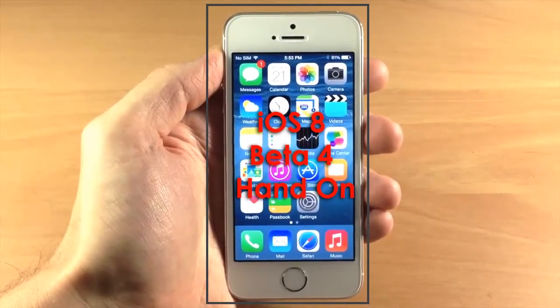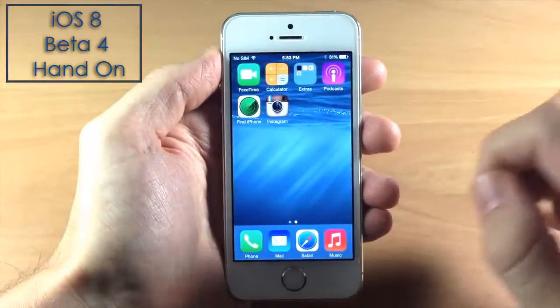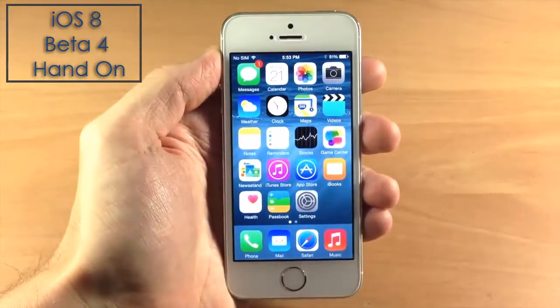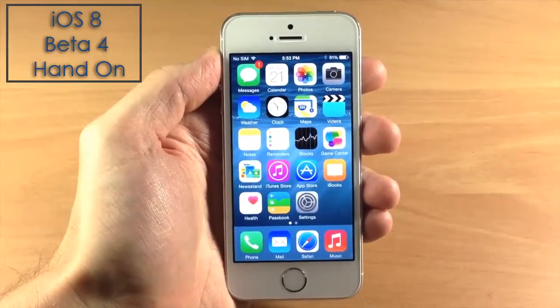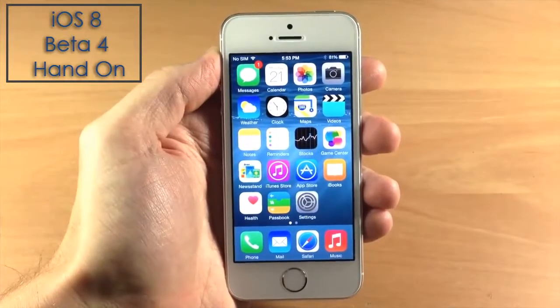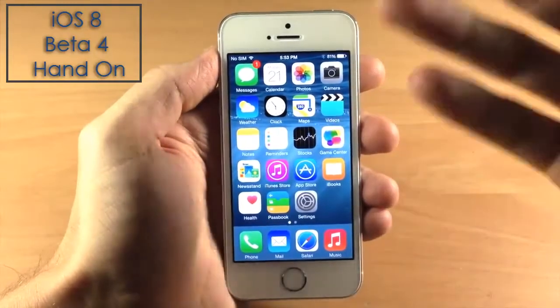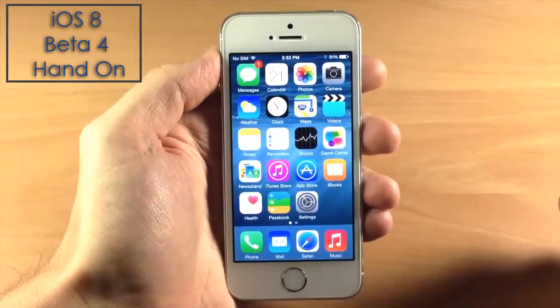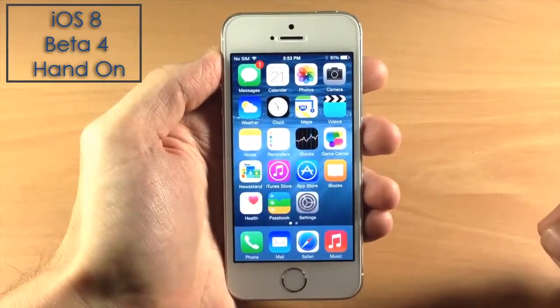So the first thing I want to talk to you guys about, and the first thing you'll probably notice, is that there's no longer a bug reporting app once you update to Beta 4. And that's really not that big of an issue. It's something that we knew was inevitable. We knew it was going to be removed because that's definitely not going to make it to the final iOS 8. And that's just because everybody would be reporting bugs if their email didn't refresh, and come to find out they weren't connected to data or Wi-Fi or something like that. So, of course, we knew this was coming, but definitely expect it if you do upgrade to iOS 8 Beta 4.